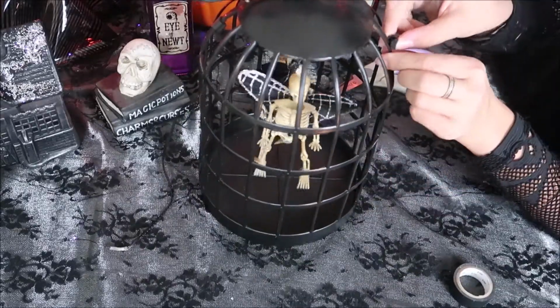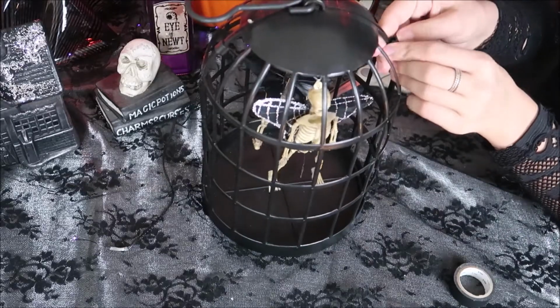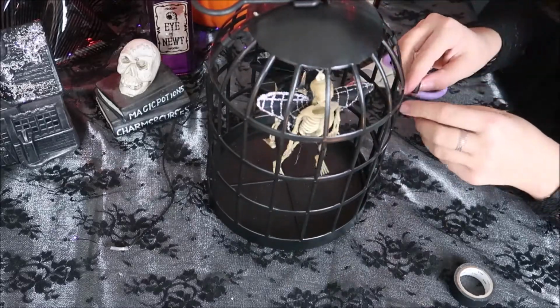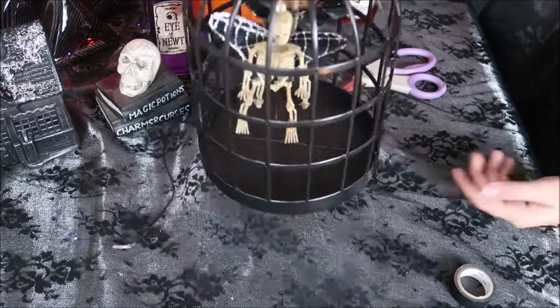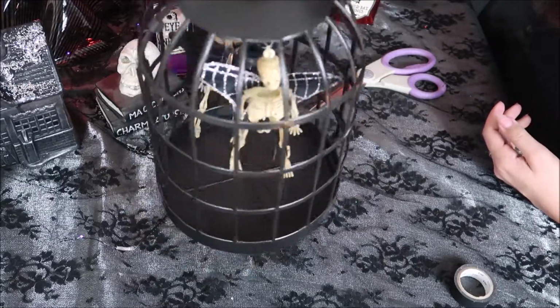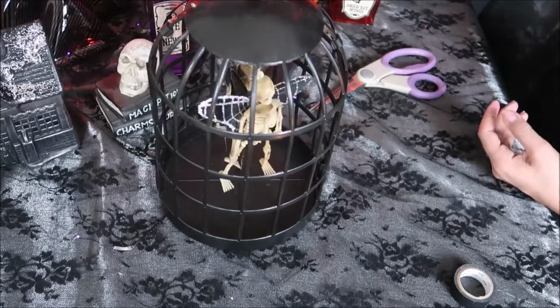If I can put these. There we go. And now your skeletons are looking pretty snazzy. Look at how cute they look. Oh my gosh, they look adorable. So, there you have it.